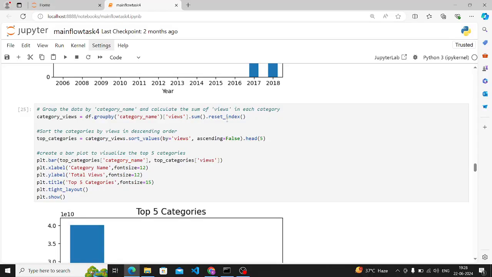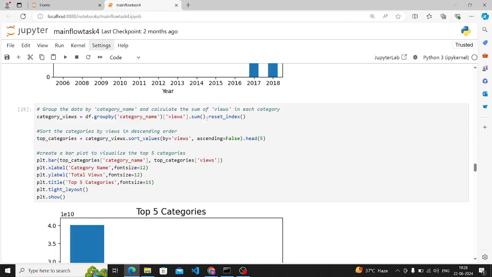So what is the reset_index function, and why is this function used? Basically, this function is used to reset the index of a data frame. When we perform operations on a data frame, the indexes can sometimes become unorganized or contain gaps. By using this function, it helps us reorganize the index by assigning a new default numerical index.